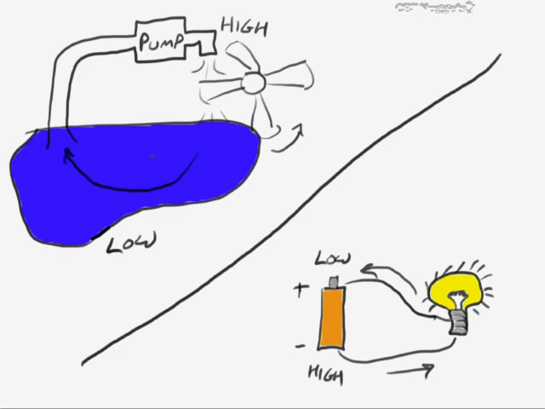Now, again, you don't need to memorize this for the A+ exam, but it just helps you conceptually, I think. If you take a look at something like a pond here, maybe we have a pond with water, and we have a pipe going up here with a pump at the top that pulls water out. I know pumps usually push water, but we'll say that this pump pulls water out, and it pushes it down to this water wheel. Looks more like a ceiling fan, but that's okay.